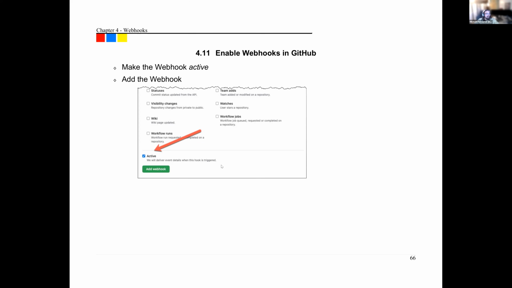Now, I just want to say this one little thing about webhooks before we do the labs. If you are trying to hook a repository that's out on the internet against a build server that's in your enterprise, what's the single number one problem you're going to run into? So you got a public service, you got an enterprise that has a build server inside the corporate network, and you're going to try and initiate communication from the GitHub service over to your build server. What's going to be the problem?